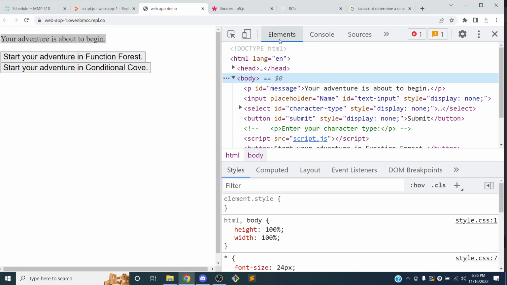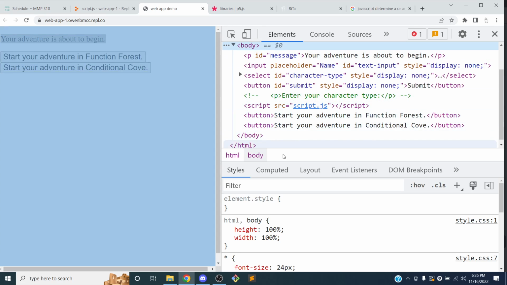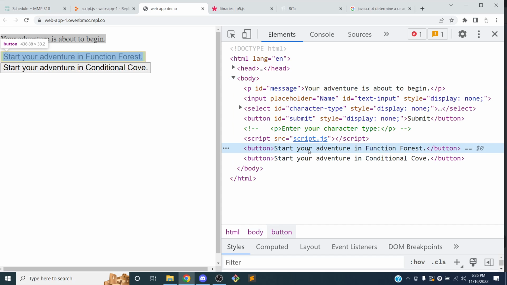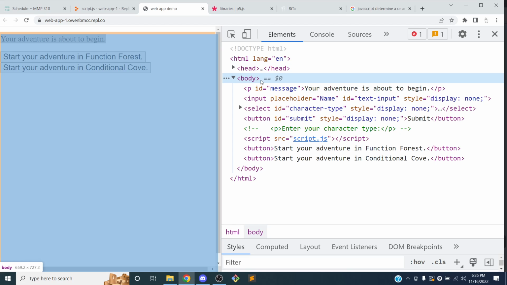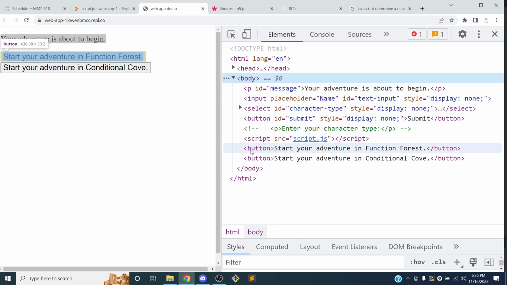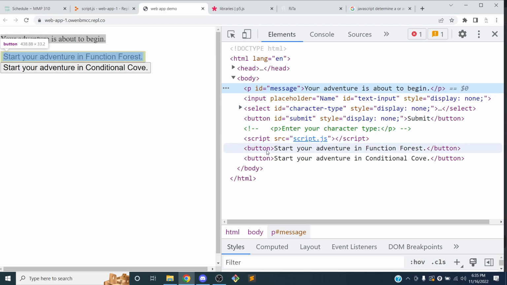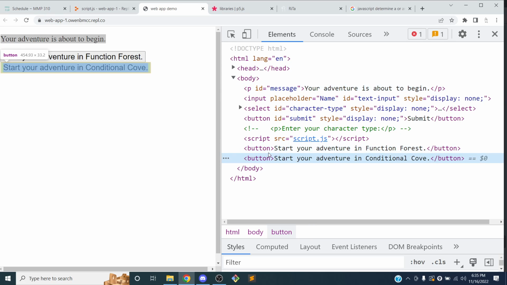But let's look at the elements. Because I just added it to the body, notice it's right here. It's actually after my script, so it adds it at the end. So when I say append, it's adding it onto the end. So here's the body section. So we said document.body, and then we append this button to the end. The message is still in the same place because we're just changing the text of the message. We're not actually adding new HTML there. But these new buttons, we're adding them on here.